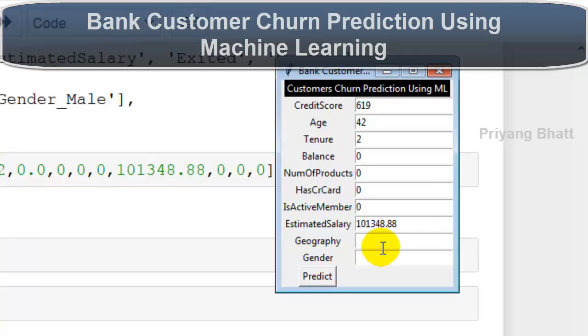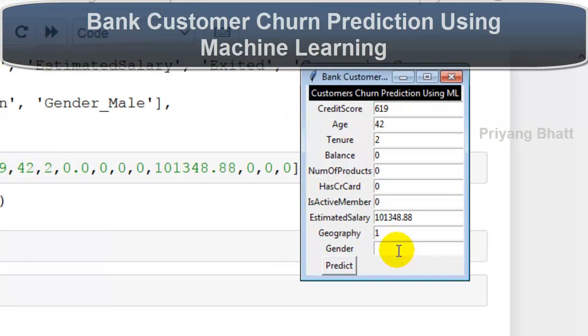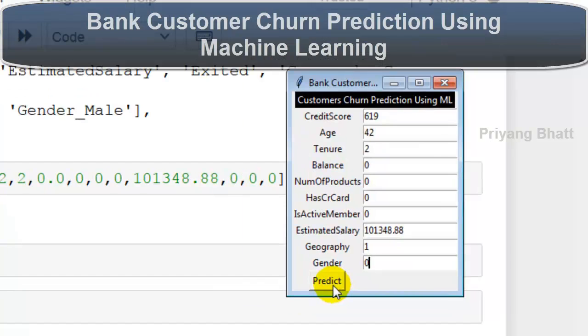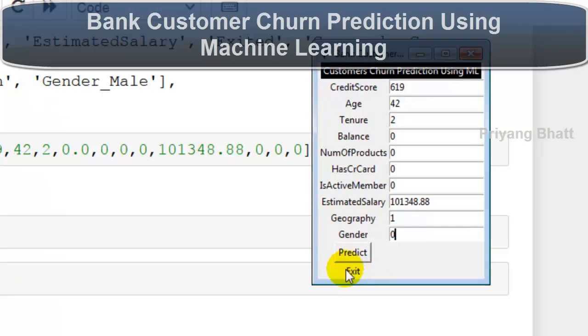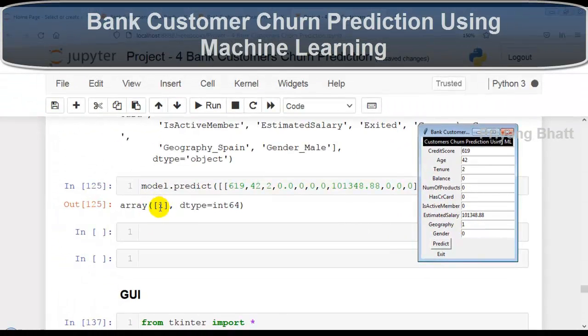And as I said, here we can pass value 1, 2, or 3. For geography, let me pass 1. And gender 1 for male and 0 for female. Let me press this predict button. As you can see over here, this customer leaves the bank. Same over here that you can see here.